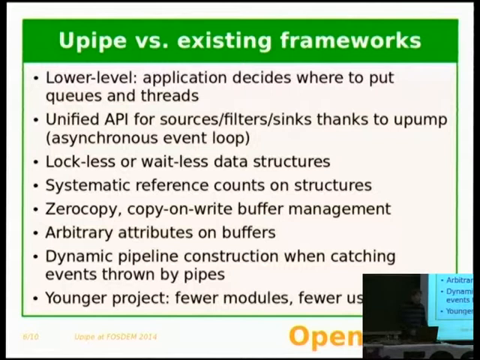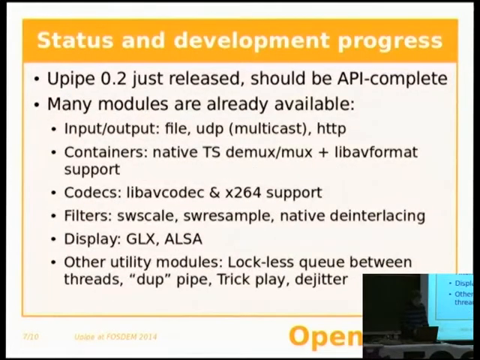So that was the upside of the project. On the downside, you must understand that this is a very young project. So that means that we have fewer modules than existing frameworks by far. In particular, we have no support for hardware decoding or hardware encoding. And we also have fewer users, so fewer people who test. I have to be completely honest with that.